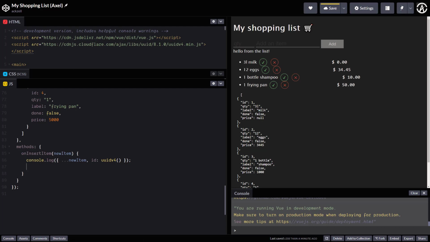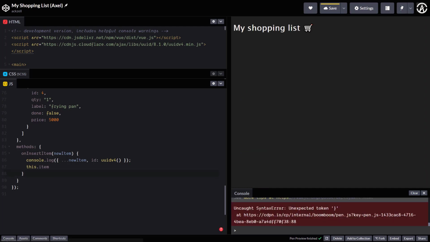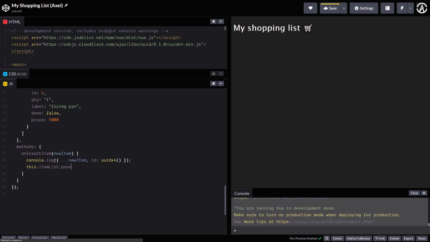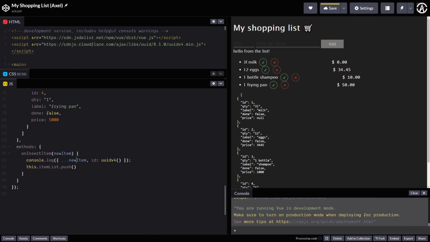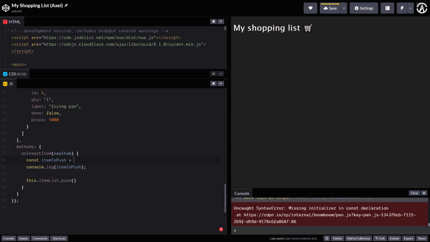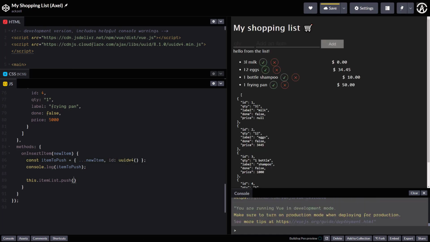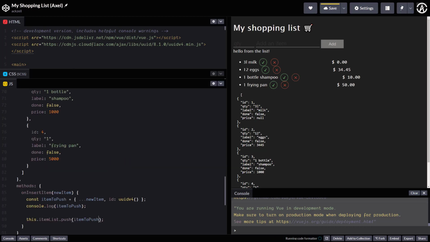What we want to do here is, maybe you're thinking about itemList.push, and then if we said this was a variable, itemToPush, like that, we get that there.